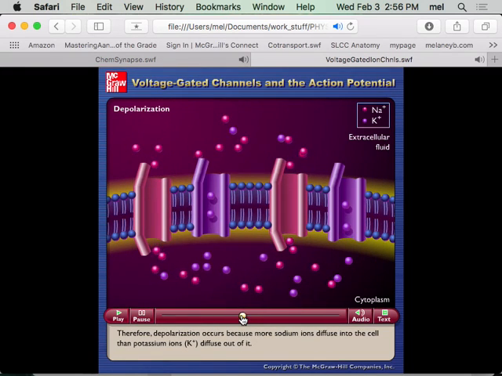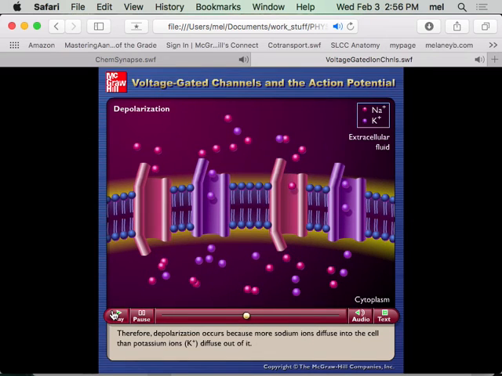Now I open my potassium channels. Although I wish they always did it the other way, because to me it would be far more organized if you just closed your sodium before you opened your potassium, right? You've got to put away your art supplies before you can play Minecraft at my house, but that is not how it works here. In some cells they open the potassium before they close the sodium. It doesn't really make any difference.